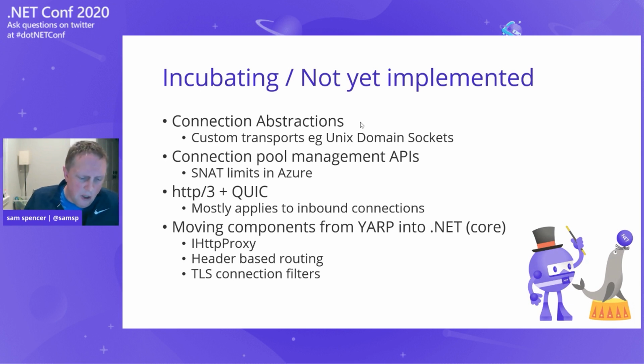Similarly, we want to have control over the connection pool. So HTTP client will create a pool of connections. That can cause problems with some environments with SNAT, which has limits on how many connections can occur from a particular HTTP client to backend servers. So we want to add more control over that to deal with those limitations.